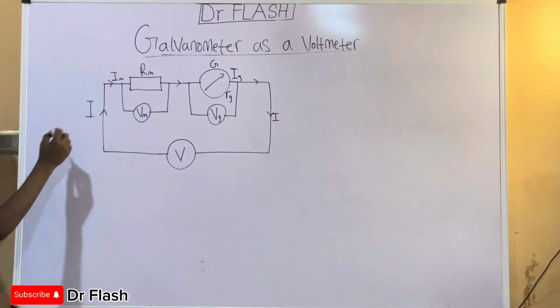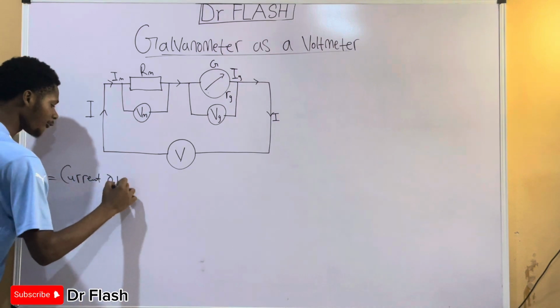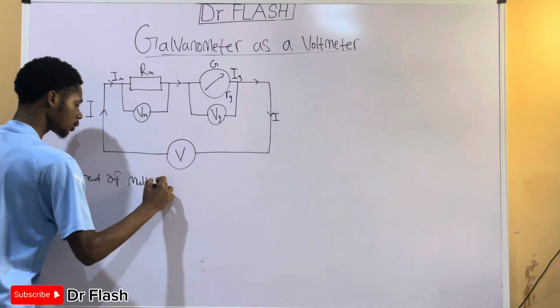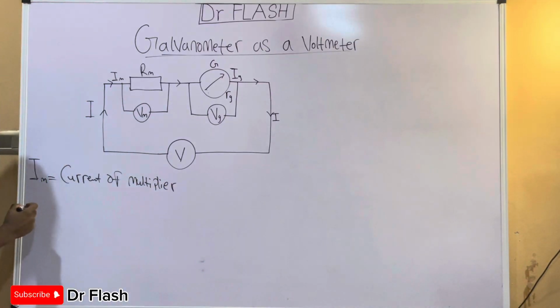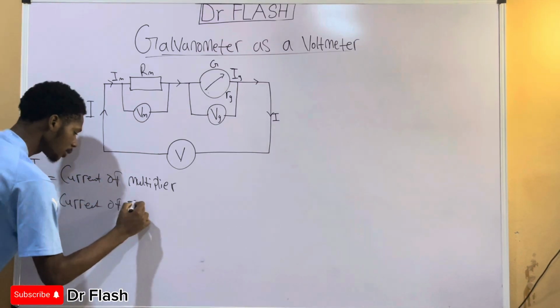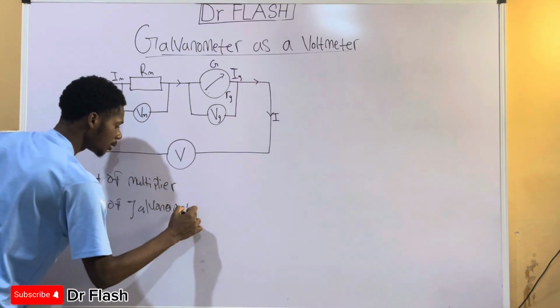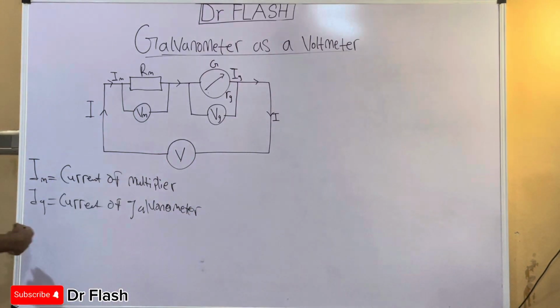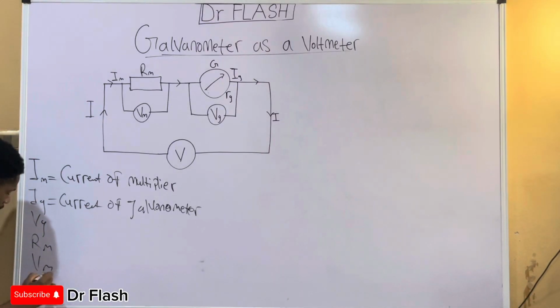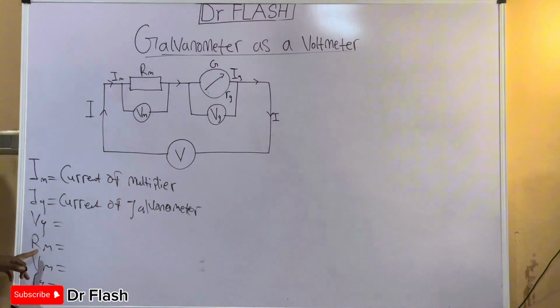I'm going to write this out. Im is the current of the multiplier. Ig is the current of the galvanometer. And then Vg and the likes can be done in the same way: Vg, Rm, Vm, Rg. These have similar meanings. So this one is the voltage across the galvanometer, resistance of the multiplier, voltage of the multiplier, and resistance of the galvanometer.